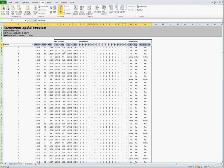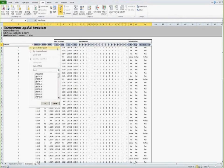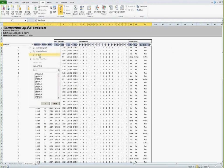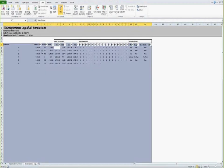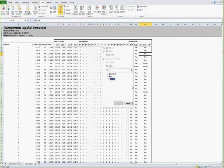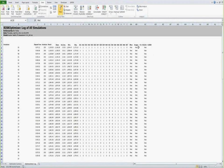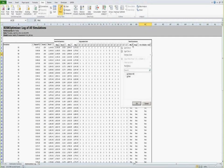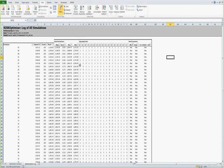And then the first thing you want to do is sort the largest to smallest. So now we know what the solution is, and then we can start analyzing what the project combinations were. And then we don't want to be bothered by things where we're not meeting our constraints. So we can just filter those. Wow. Okay, so it all met. All right. So now we know what the results were.